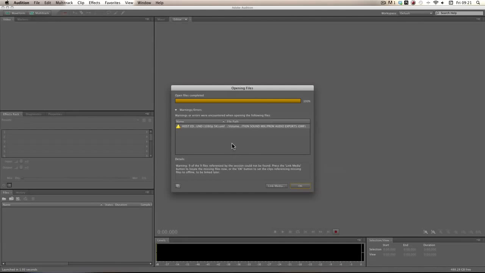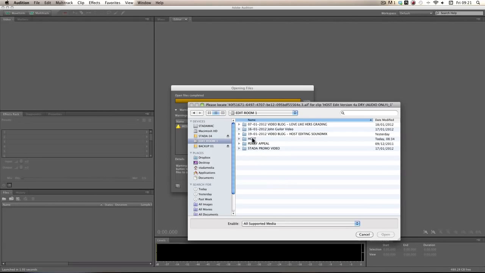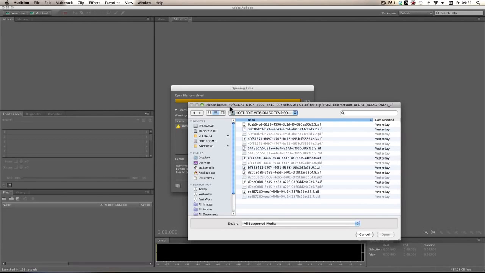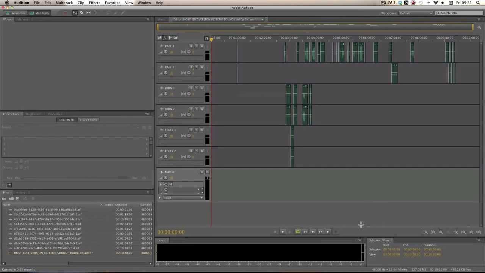For some reason, it keeps doing this. I can't figure out how to stop it, but it's very easy to solve. You go to Link Media. It's basically not, it can't find the audio files. It can collect the OMF file, but it can't find the audio files that are associated with the OMF files. So link media, go to the host folder, Adobe Audition, OMF. In there you'll see the folder that contains all the audio. Find the file it's trying to point to, which begins with 40F, which is that one. Click open, and by magic it'll find all the files it needs.